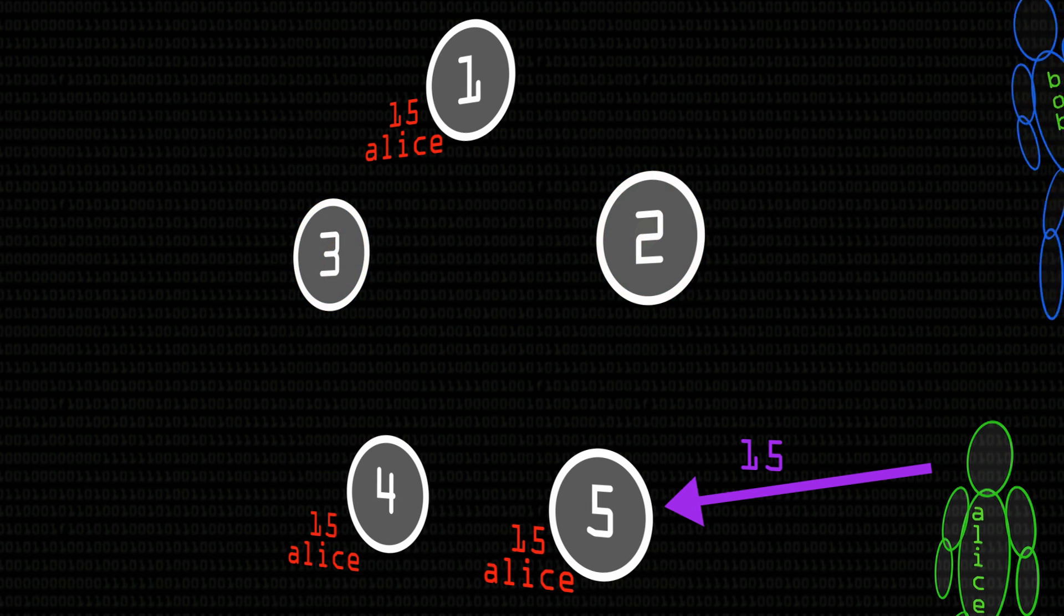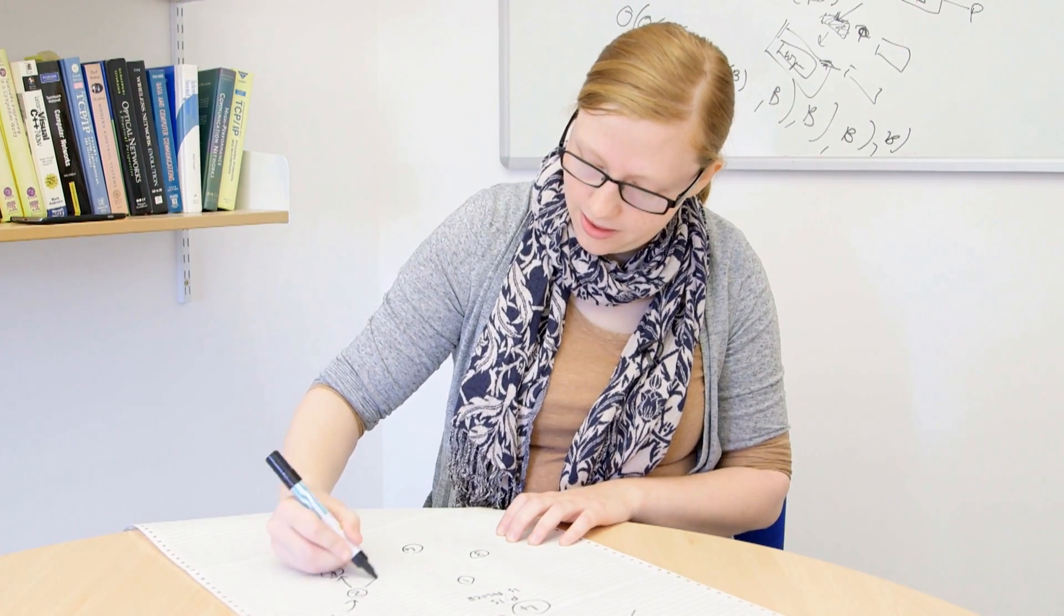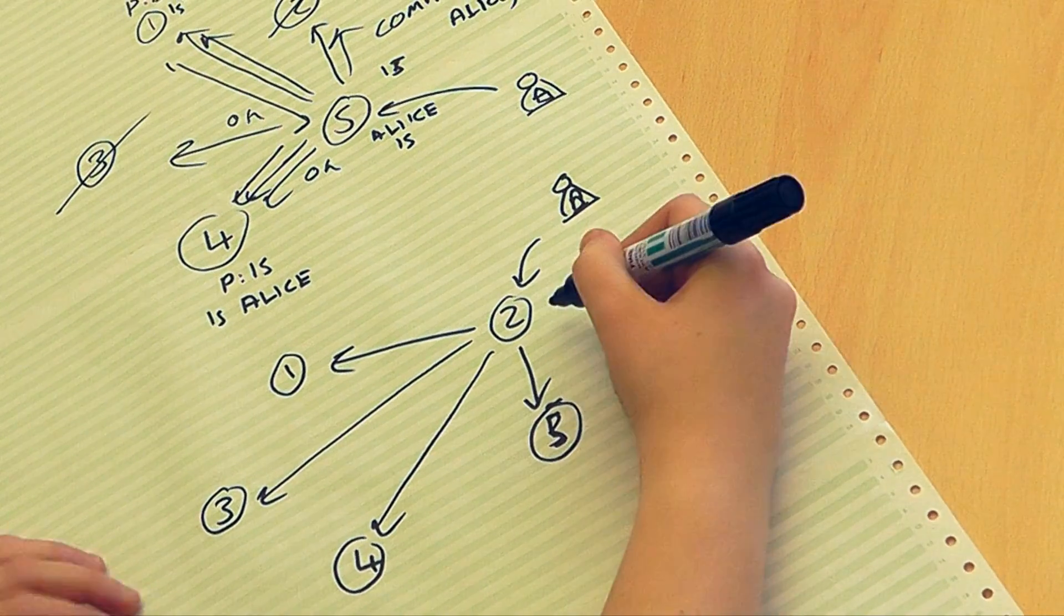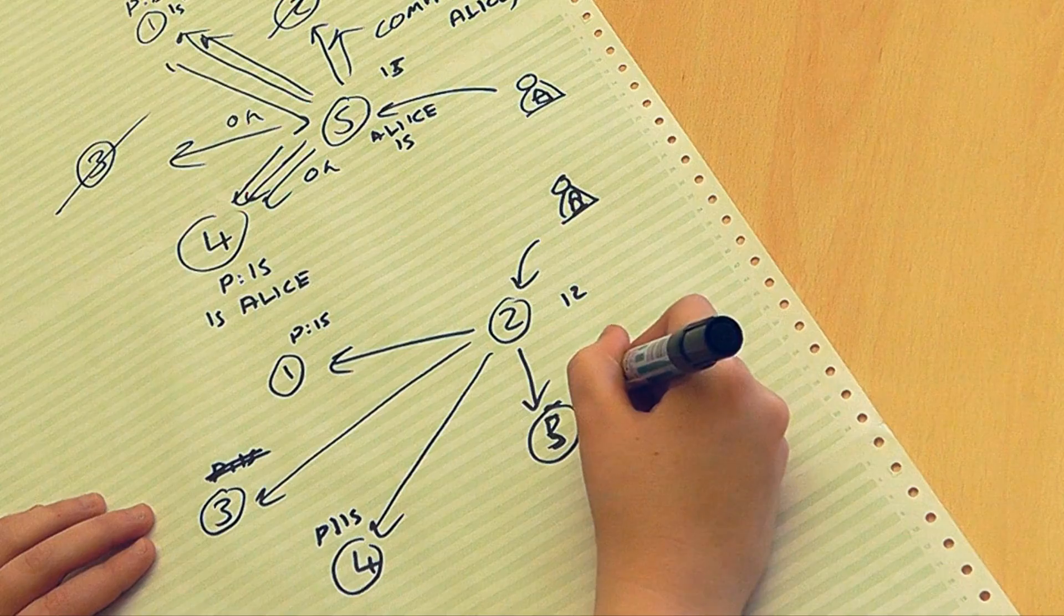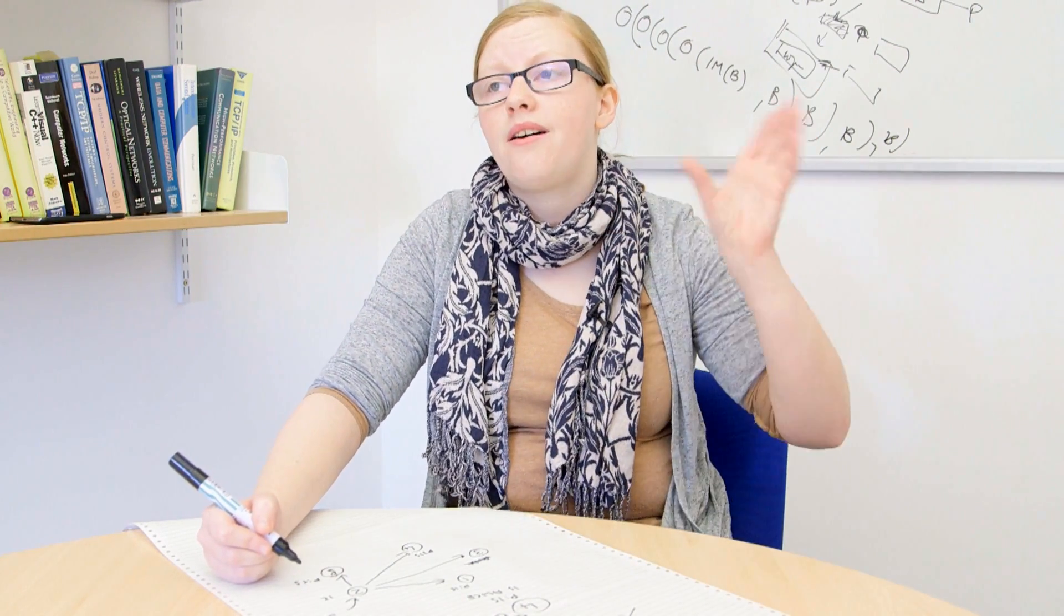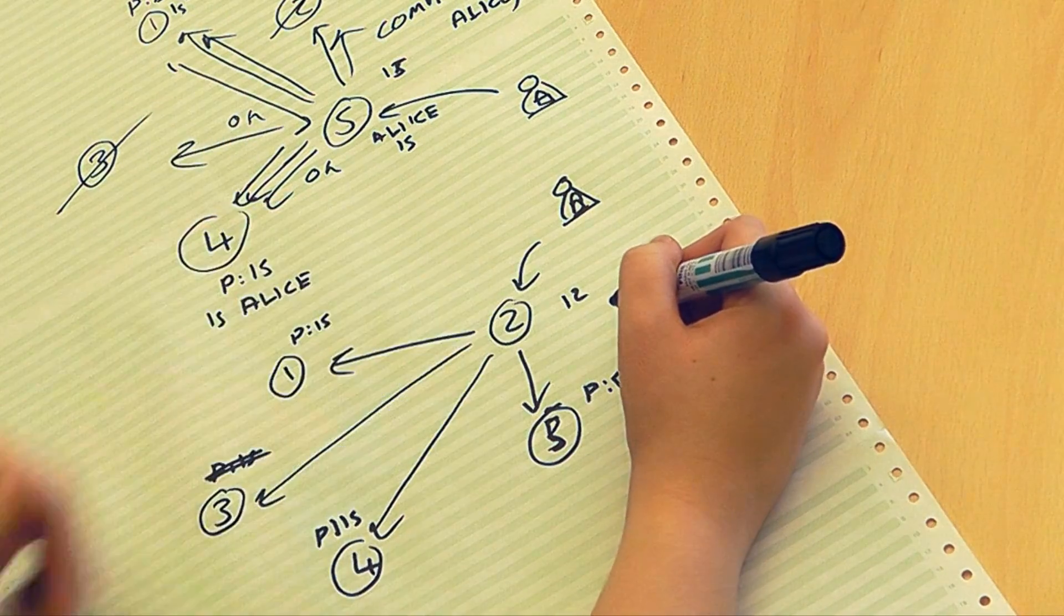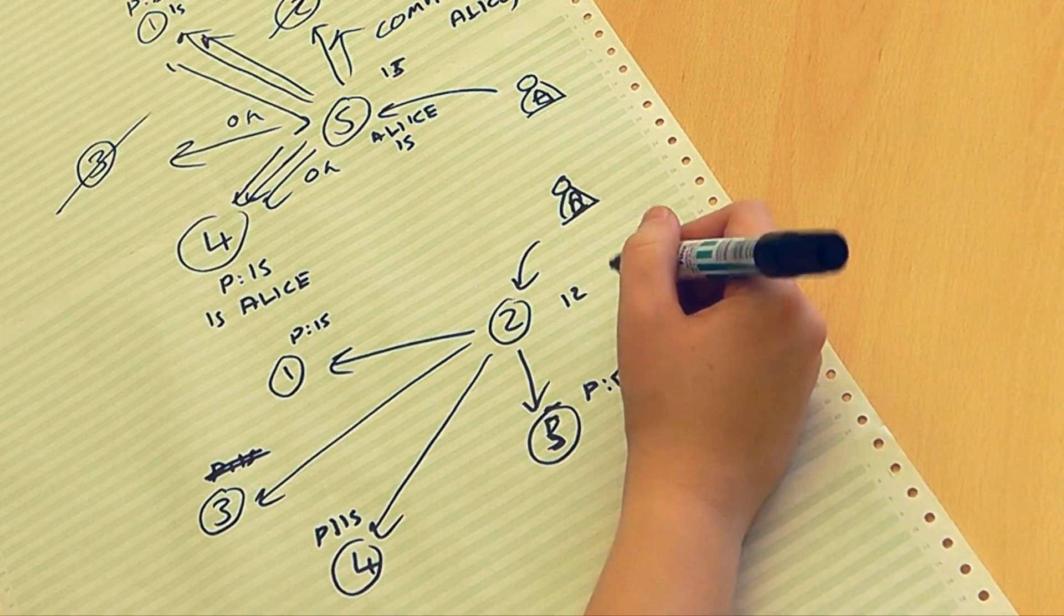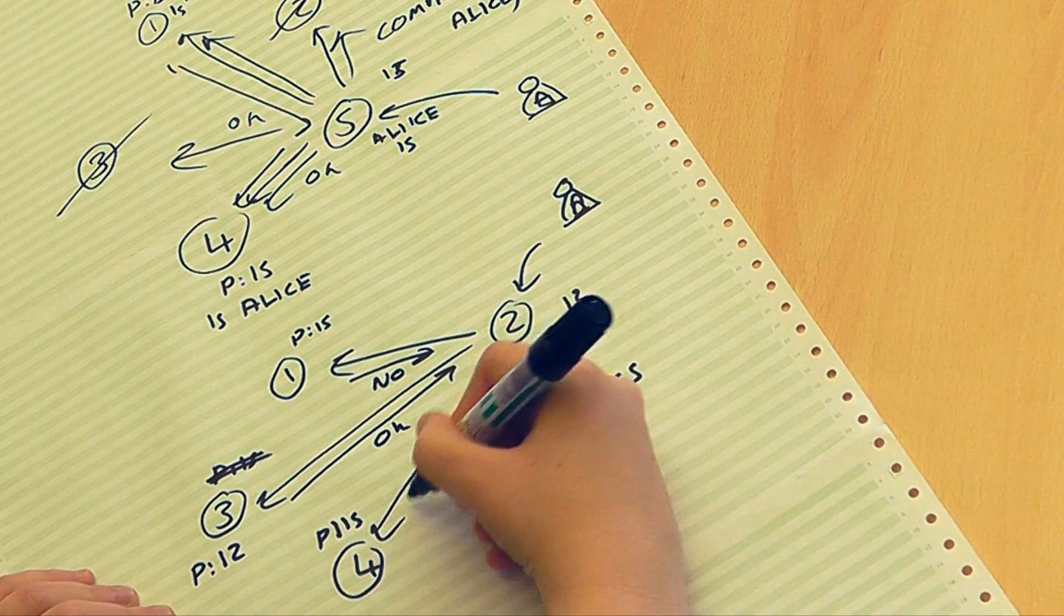Nodes 2 and 3 that have recovered don't know anything about what's going on. So maybe someone else comes along, says to 2, hey, I'm Bob and I would like that lock, please. Node 2 is going to send a message to everyone saying, I would like to be in charge for 12. And each of these from before have remembered the last person that they promised to had ID 15. Once you've made a promise, you can only break your promise to someone with a higher ID than the ID that you promised to. So these numbers go up and up over time. So in this case, 12 is smaller than 15.